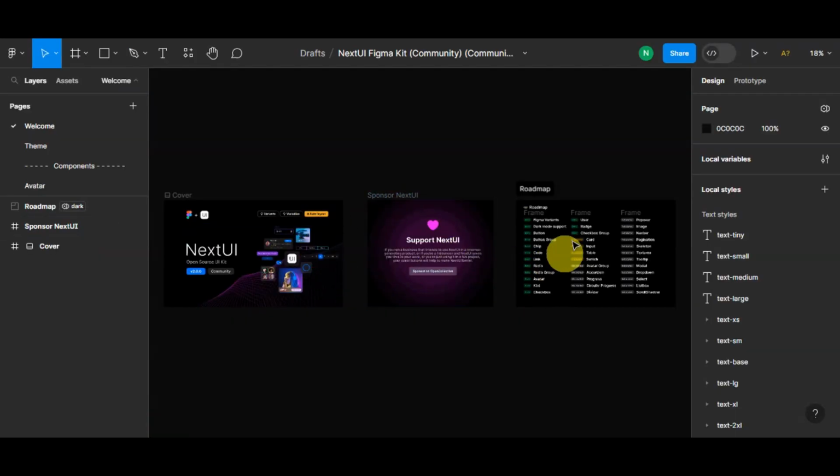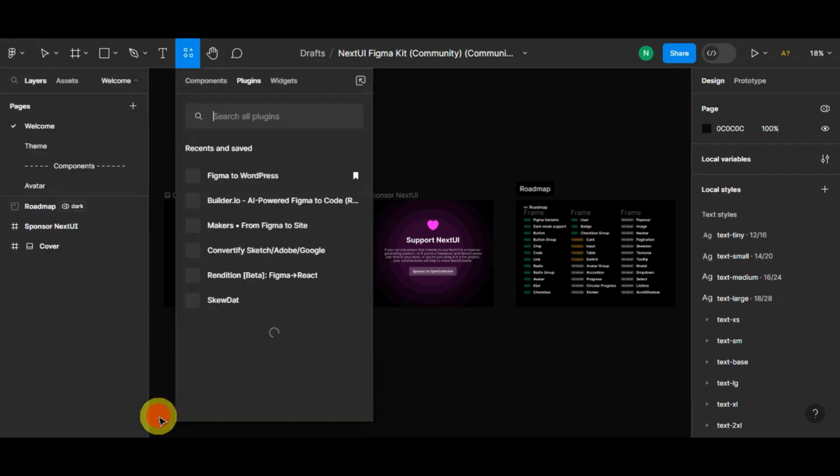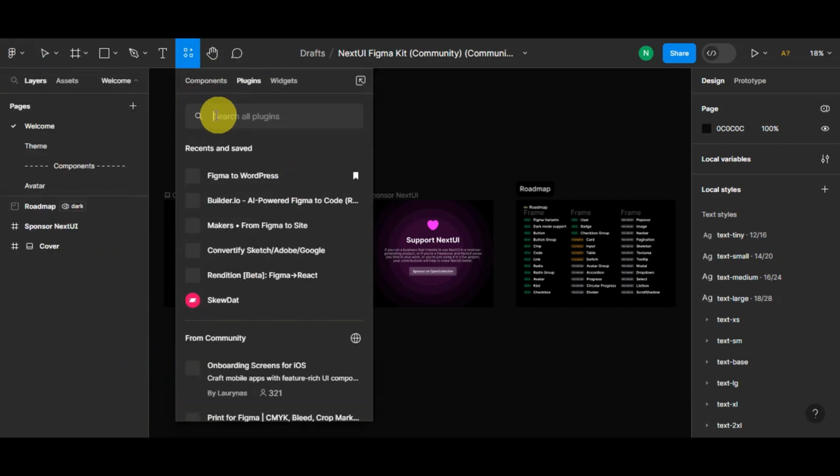Now, once you have your design ready, it's time to install the plugin. So here in Figma, you can see the files in here. Click onto the main menu. You can see the plugins, and you'll just have to click onto manage plugins in here. In the manage plugins, you could see this search bar, and what we'll need to search in here is Teleport HQ.